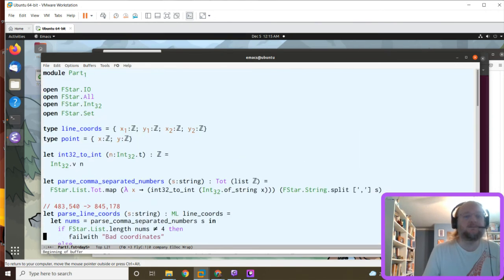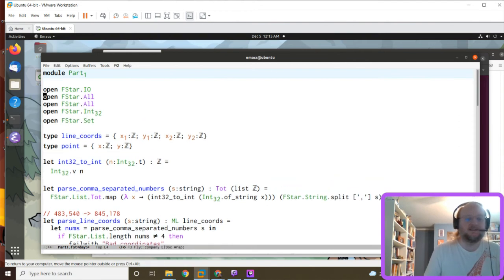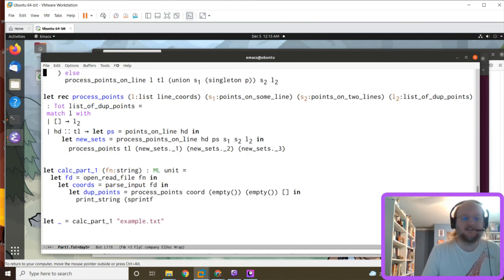I load printf, I did not. Don't actually need to load it. I could just number.